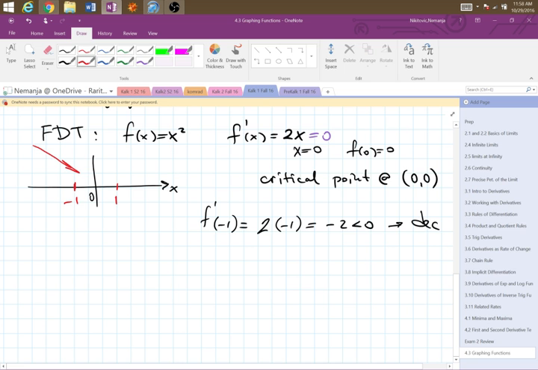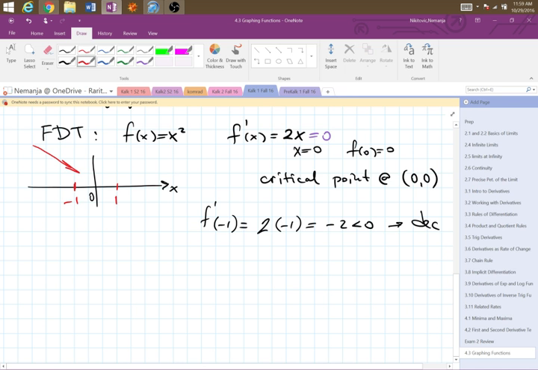So what do I have? First derivative test: you take the original function, you find its derivative, you force it to go to 0 because you want to find critical values, which is where min-max is. Then we solve the equation, we find its y value, so we have x comma y, and this point becomes your critical point, which is either min or max. Then we make the partition, using all the critical points and asymptotes. We have no asymptotes in this case, so the only place where we cut is at 0. We pick two test points, plug them into the first derivative, and compute it. It works out to be less than 0. If the first derivative is less than 0, that means that the original function is decreasing.